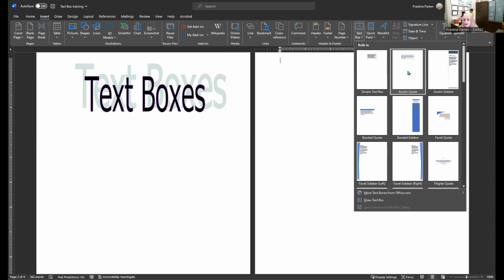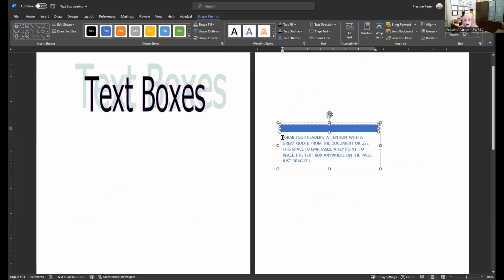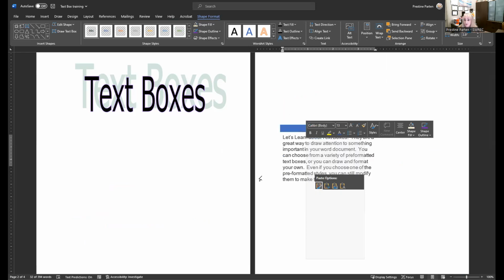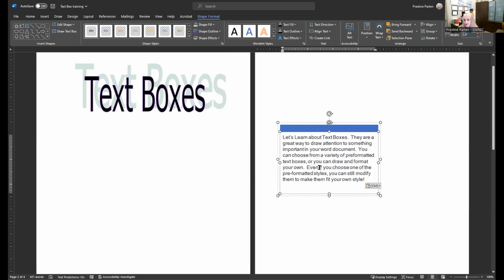And insert a pre-formatted text box in here, highlight this. And if I just paste that text that I just cut out of there, it's going to automatically put that in. So I had just cut that from over here, and it automatically stuck that right into the text box when I pasted it. So that's a very fast way to do that.